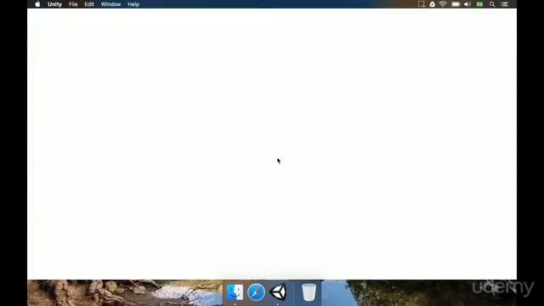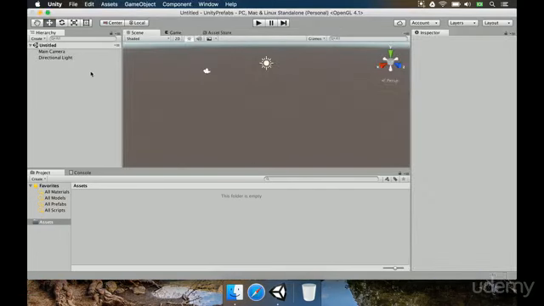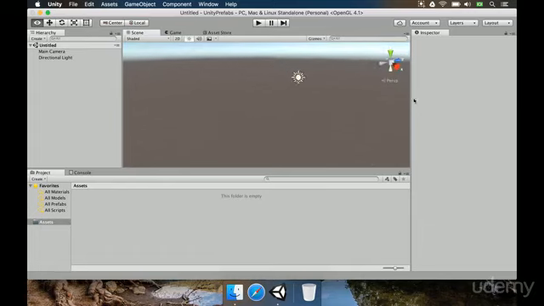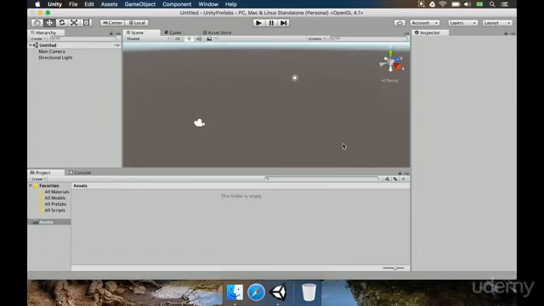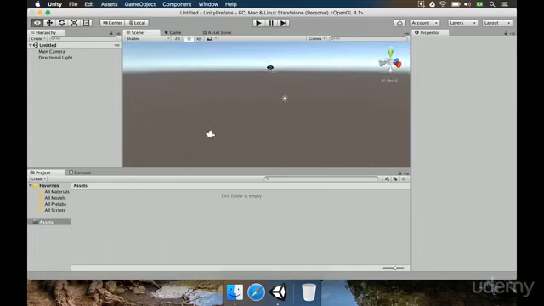Since you are on this lesson, we assume that you already know a little bit about the Unity editor. If you don't, there are other tutorials that we made available so you can understand more about the Unity editor and things like scripting. To make this work, we're going to make a very simple scene. We want to make a simple floor and a simple wall, and the interaction we want to do is to spawn a bullet and make that bullet move towards the wall.